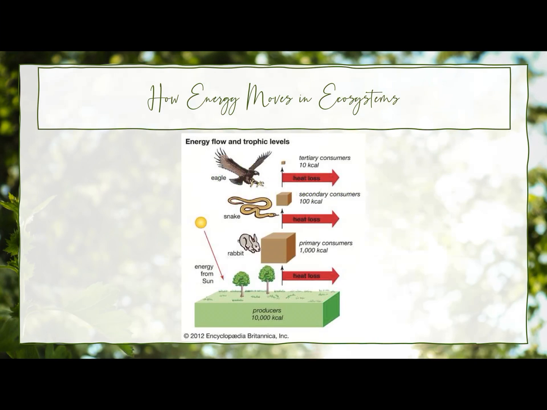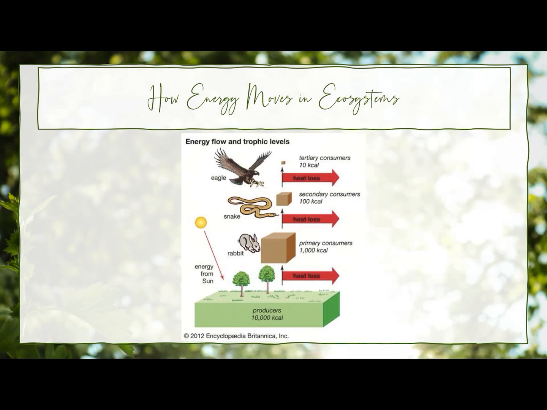In terms of energy, energy is always coming in from sunlight and being captured by the producers. And about 10% of that energy gets incorporated into the bodies of the producer in such a way that it becomes available to the primary consumer. That is, if the producer is able to capture 10,000 kilocalories of energy, then only 1/10 of that, only 10%, becomes available to the primary consumers. And that means that the other 9,000 kilocalories is lost.